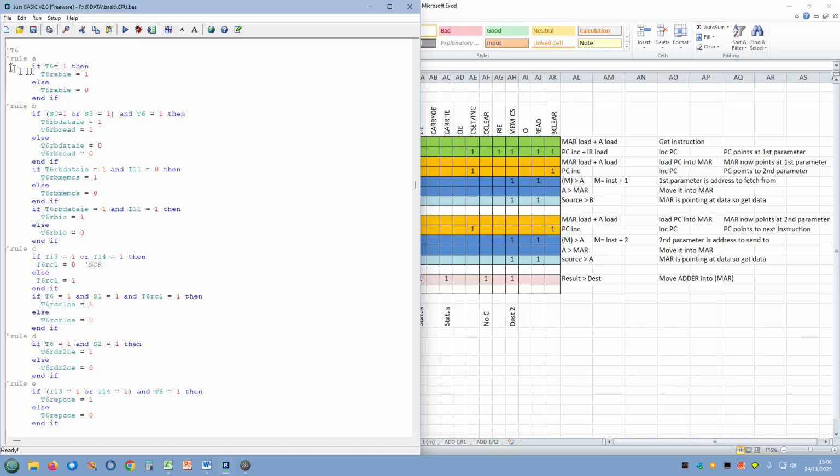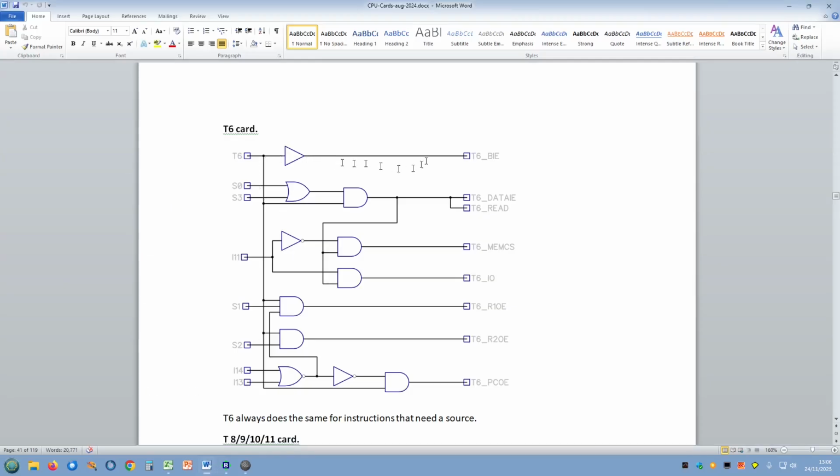The reason is, here I can't just use T6 because it would be elsewhere as well. I have to say it's rule A and then rule B. So that's rule A. This will be rule B. This will be rule C. This will be rule D, E, F, G. Which you may remember from the T14 cards, it's T14A, B, C, D, and then the second card is T14F, G, H, etc. So I'll split them all into subsections.